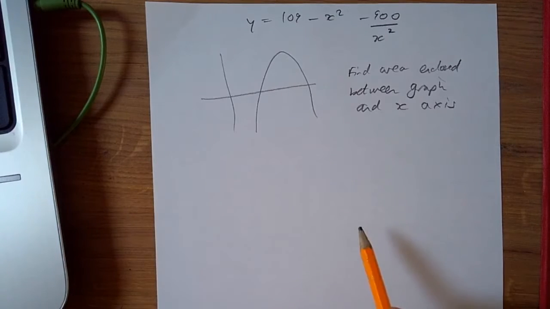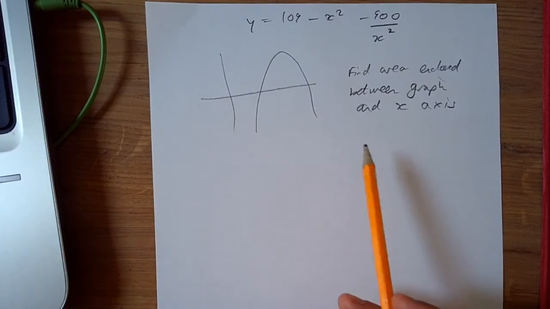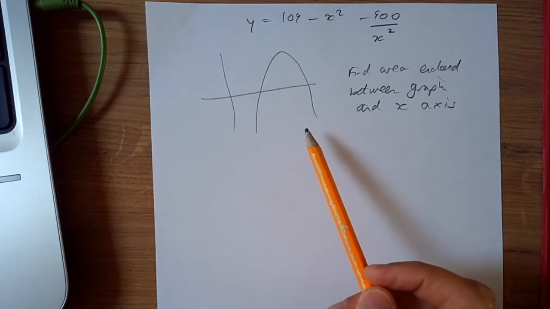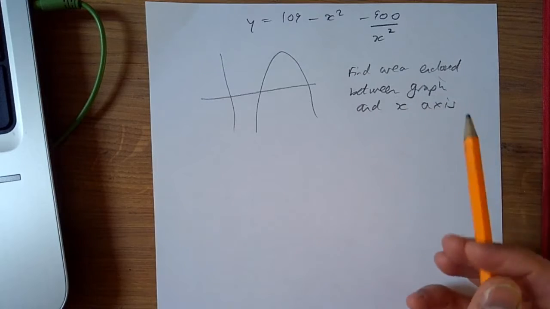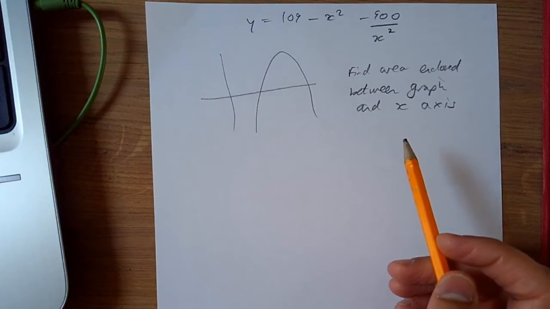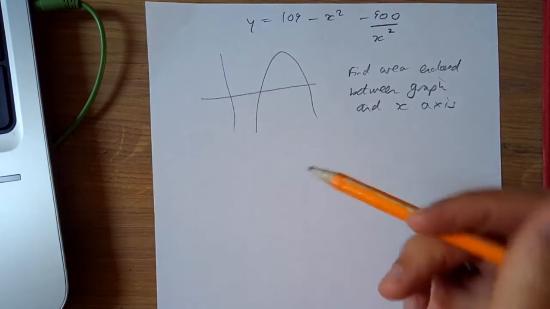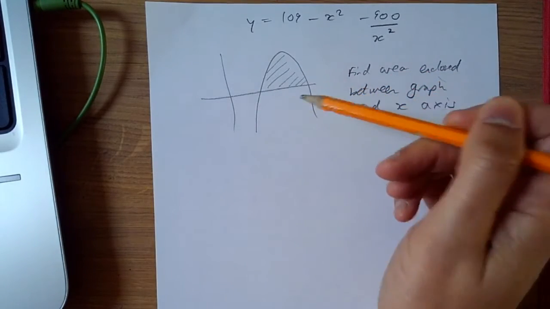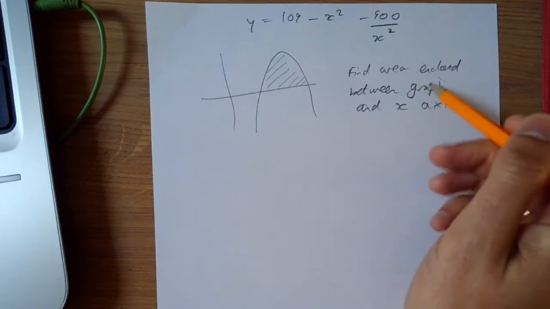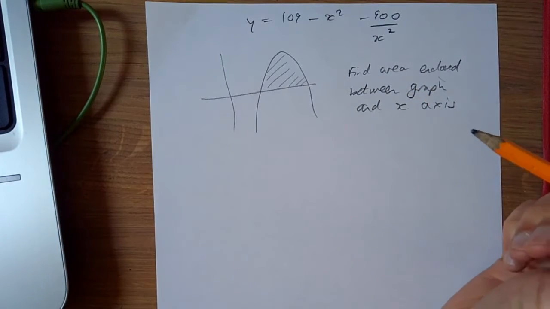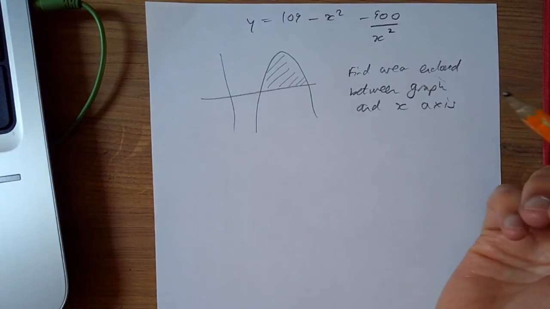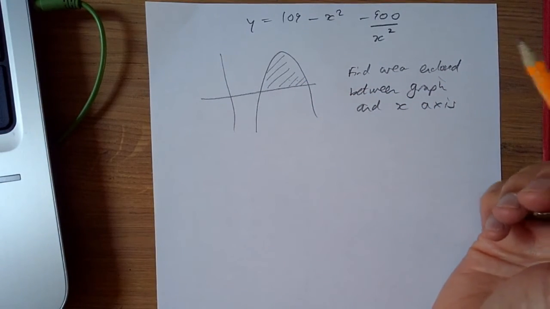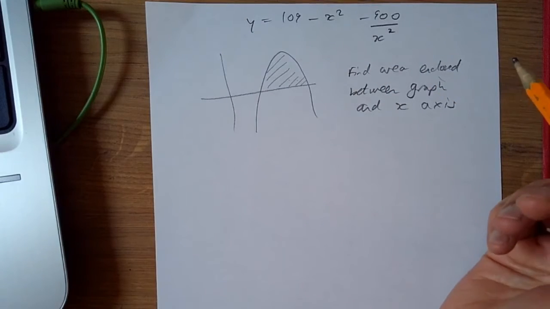Okay, so here is a very similar example to the question that you're finding a bit difficult. It's not the best worded question in the world because it says find the area enclosed between the graph and the x-axis, and there's a lot of it. What it's really after, judging by the answers, of course, is this area here. It should be worded better. Anyway, we're just after this area here. That's what the mark scheme says, and I guess that's why they've given you the graph.